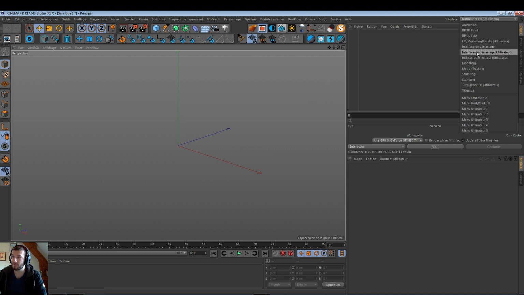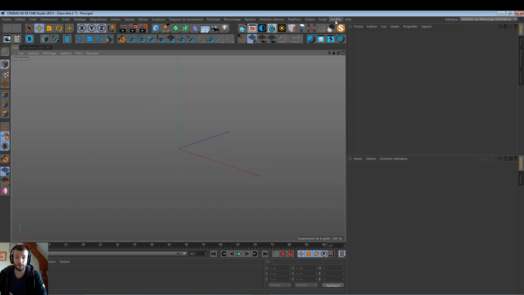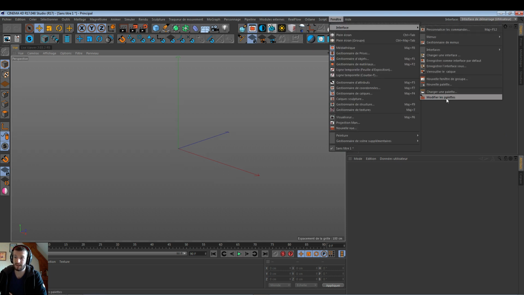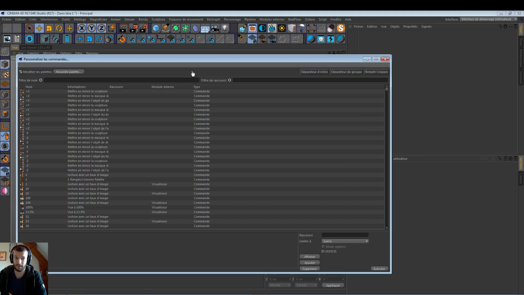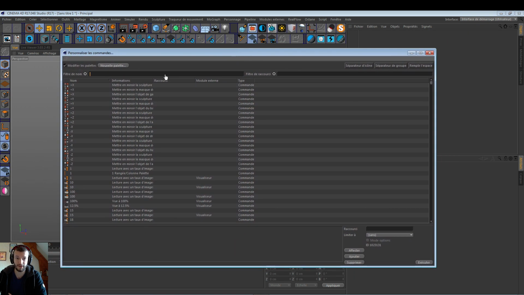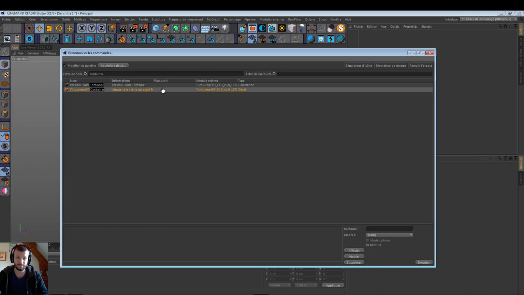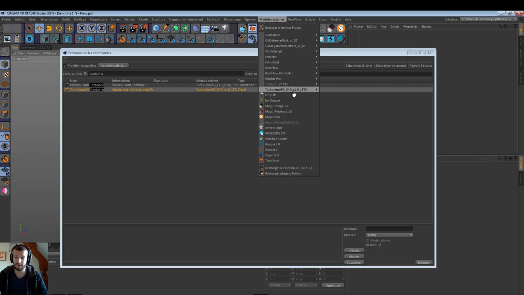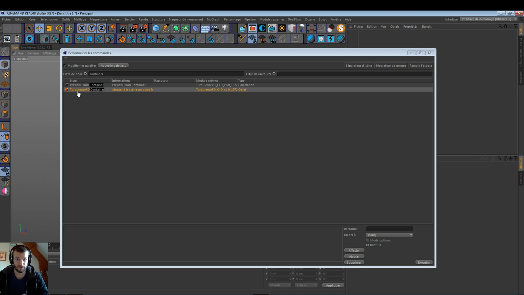To do it, you have to go in the startup interface, go in the window interface and click on modifier palette. You have this new window and here you have to tap container. Okay, you can see the container here. So it's a shortcut, so I have to click and drag it and pose it where I want on my windows. I choose to put it here.